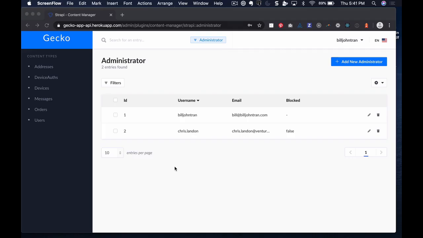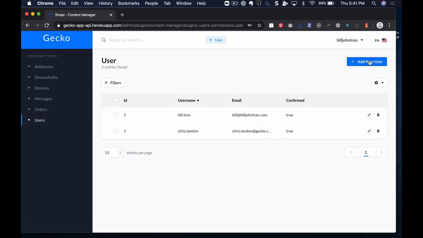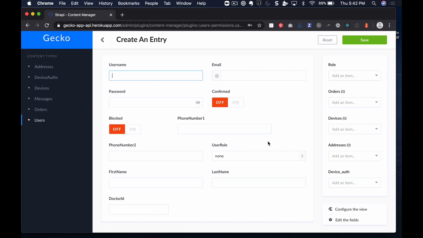Next thing we're going to do is create a user. So let's go to our user area and add a new user. Users can be two things right now. They can either be a doctor or a patient, or they can be nothing at all.